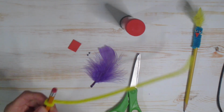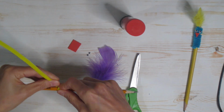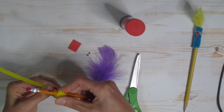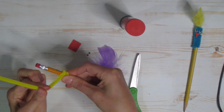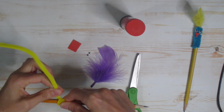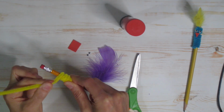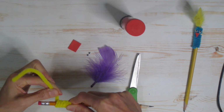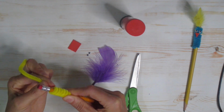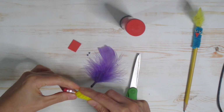Now when you're rolling, you want to roll fairly tightly. So you're really pulling tight. I have this hand here, and I'm just gonna pull around and around my pencil, pretty tight. So you can always loosen it later if you need to, but I'm going to pull pretty tight until I have here some left over.